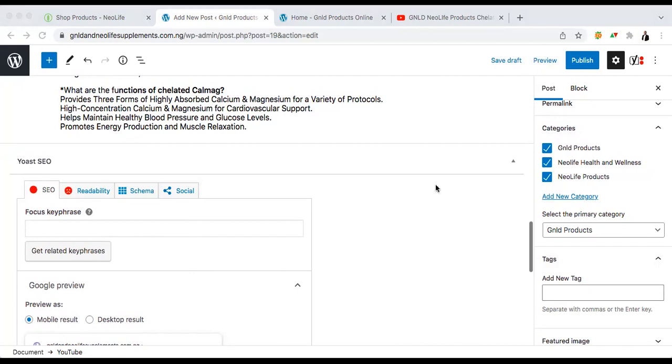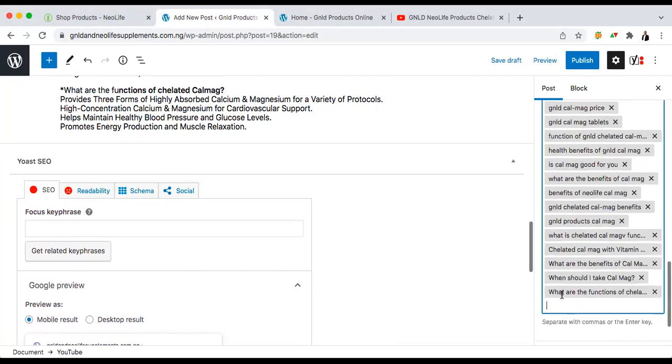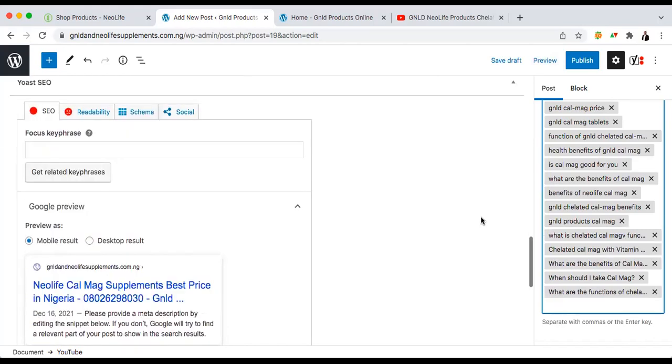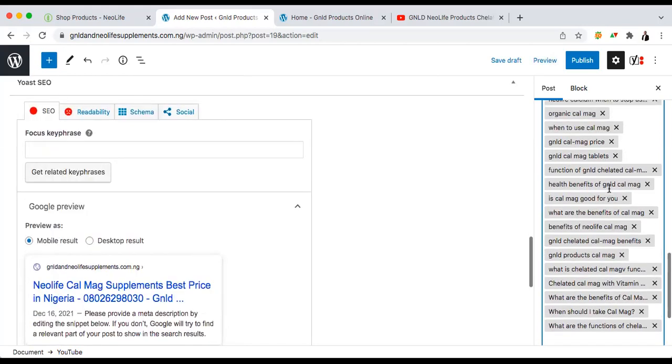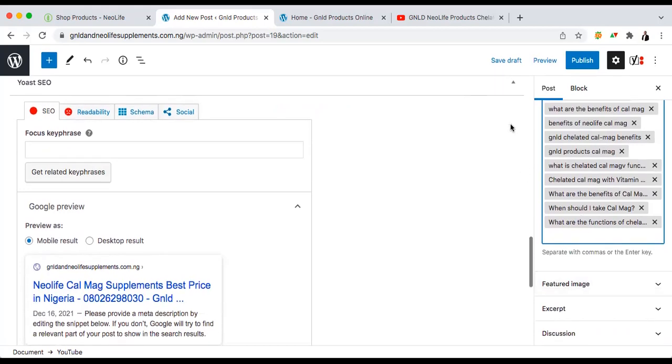So I'm going to copy all that. I'm copying all that from a notepad, and I'm going to paste it there on the tag. Do you see that? That's how you do that. Remember, I showed you how to do this yesterday. Yes, it works everywhere, right? It works everywhere.